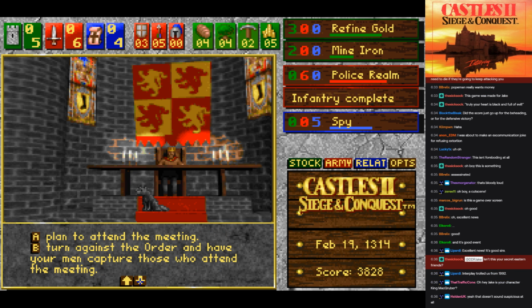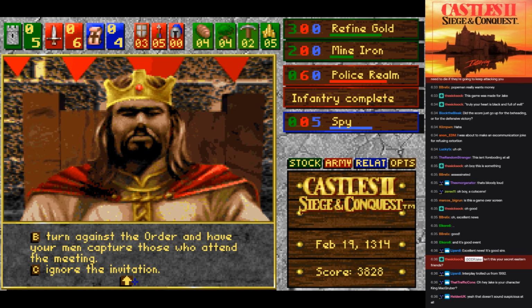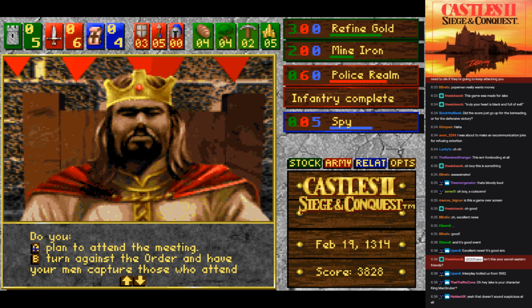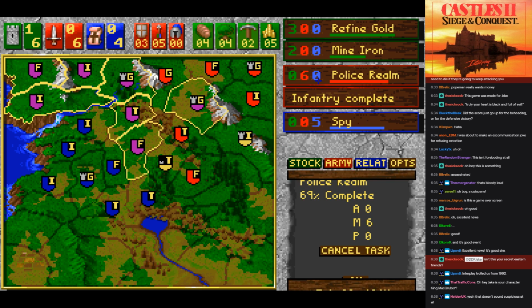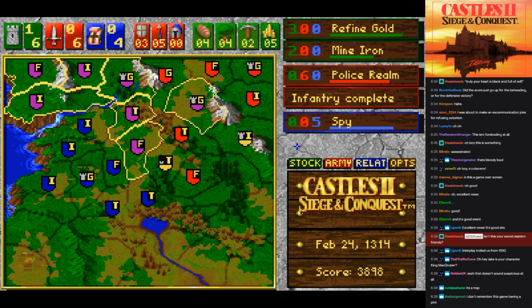Turn against the order. Have your men capture those who attended it. They've been good to me so far, so let us attend. Man, policing the realm feels like a bad move. It's taking forever. Maybe the bad move was sending all of my mill points towards it, but I'm too invested now. I gotta get it done.